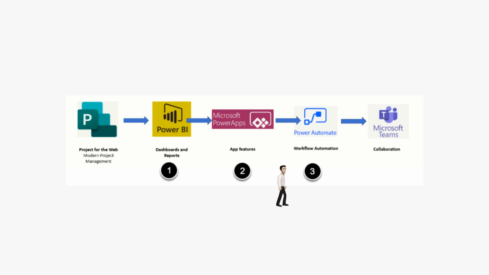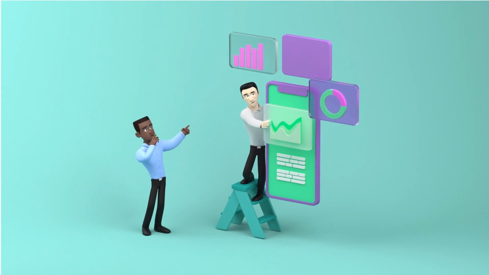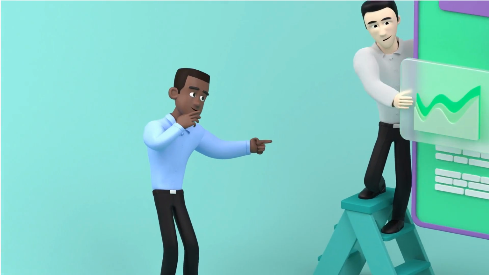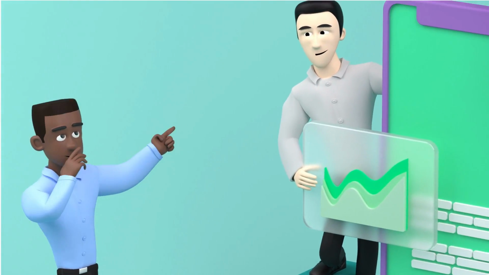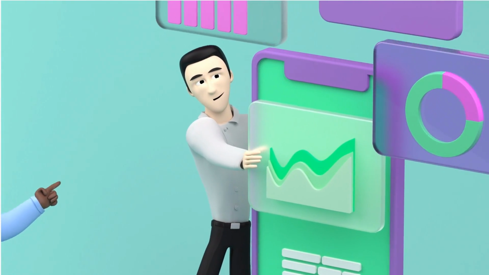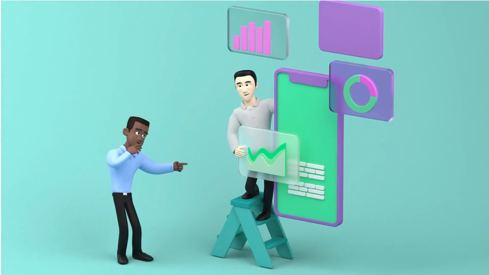Then Power Automate integrates with the Approvals app in Microsoft Teams, enabling notifications for risks, issues, change requests, etc. All three mentioned are delivered inside Microsoft Teams for a central collaboration to be used as a hub. The combination of the Power Platform and Microsoft Teams makes Project for the Web an enterprise solution, giving the user a true platform for PPM.